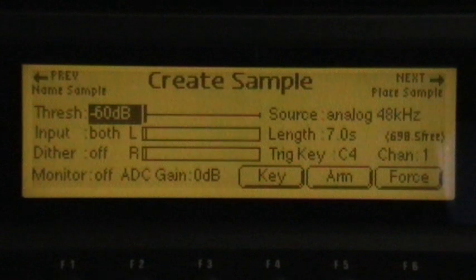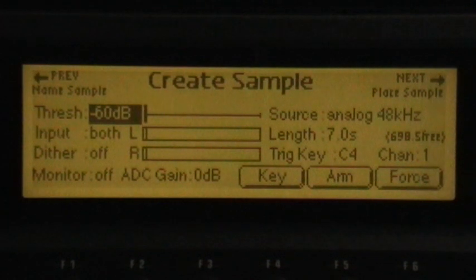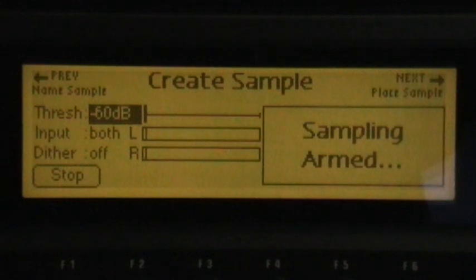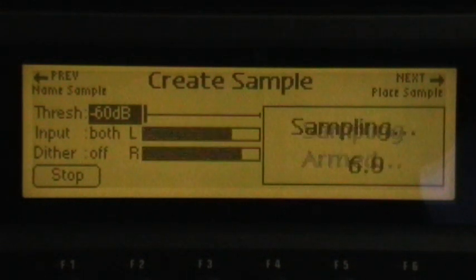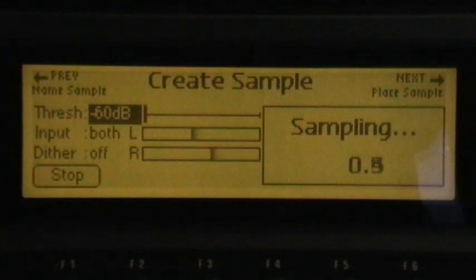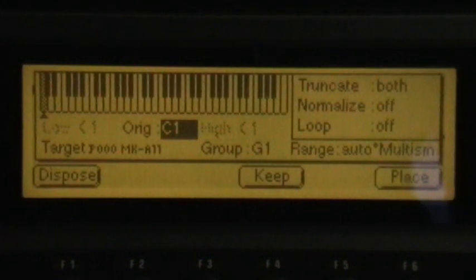Right, we'll just do a manual record for now, because there's some other settings on the sampler we need to check. Once you've set them, it will remember them for the rest of the session. So we'll press ARM, and then I'll click the note button on sample aid. So that's just sent one note and stops.